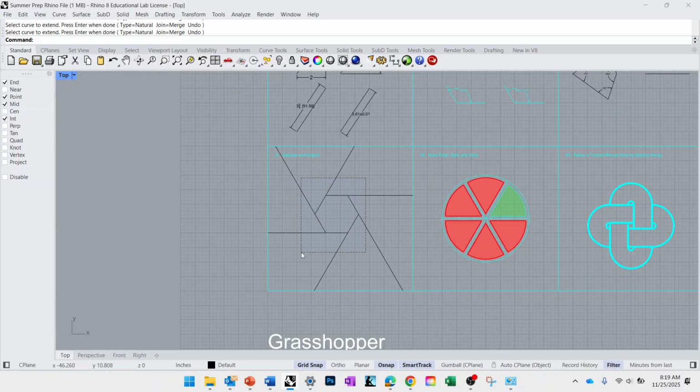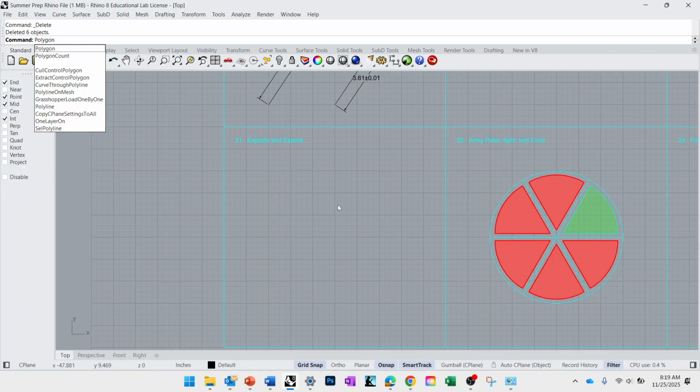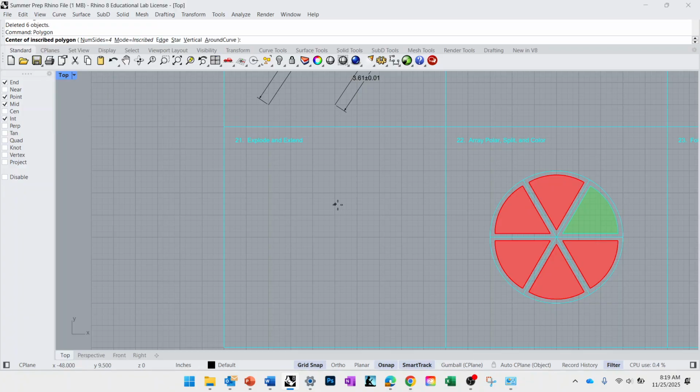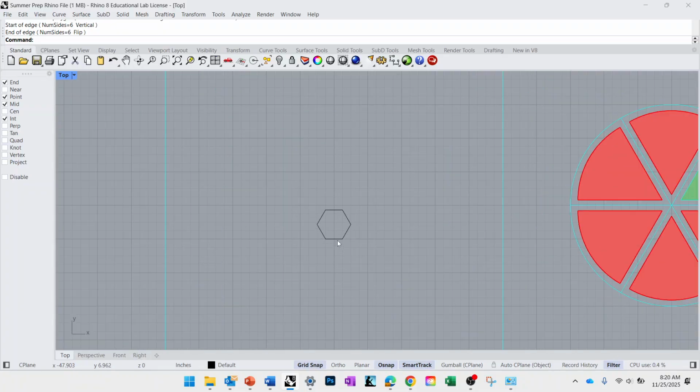If you want to make it prettier, you can make a tiny one. Polygon. Number of sides, 6. Edge. All right, I'm going to make it just a little one. Okay.